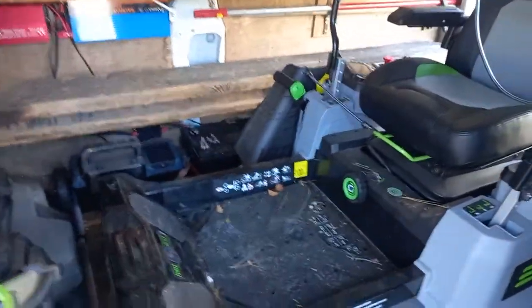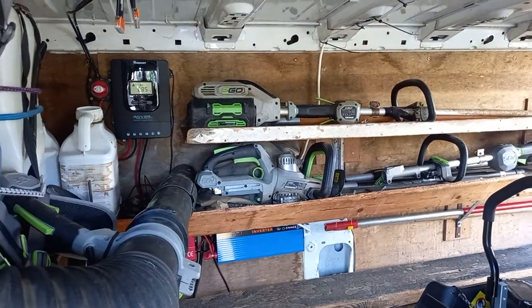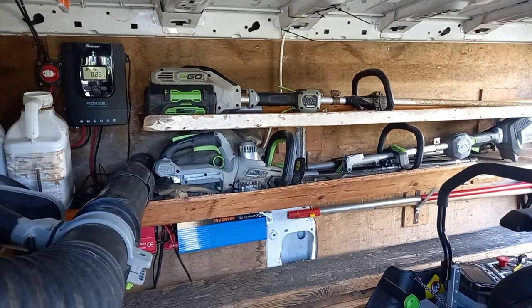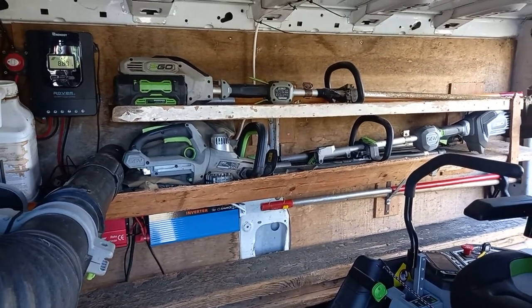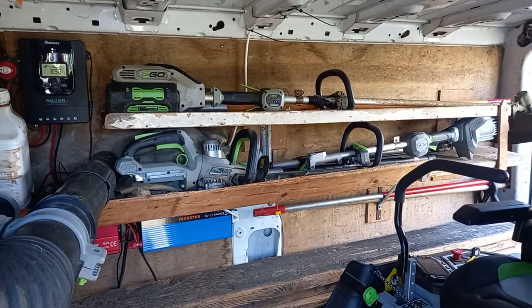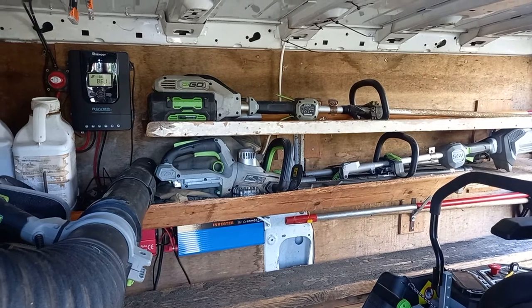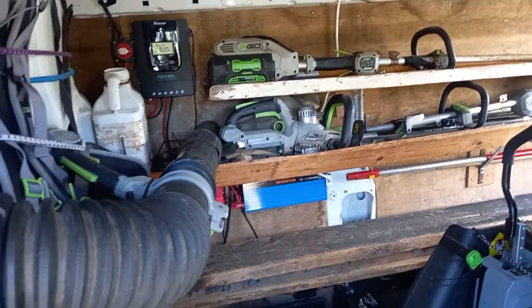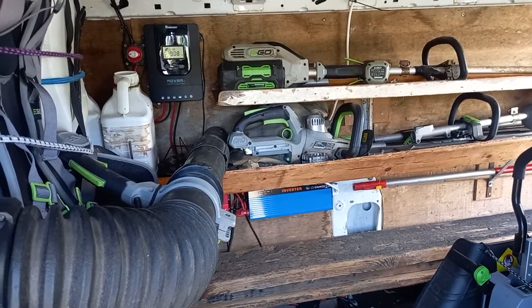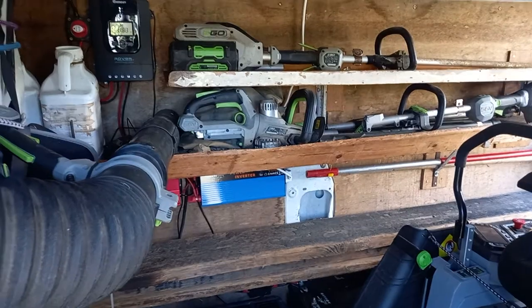That's my full setup. We're just into September now and I haven't cut any grass for the last four to five weeks, done a couple this morning and some hedging. Now we're having some rain after the drought, everything will be kicking off again and we'll run into Christmas. Here on Hayling Island we cut grass right up to Christmas — it's sitting on quite a lump of clay, we get the wind so it's always pretty dry, stays mild with no frosts. In the old days we cut grass for six months; now we're cutting for ten months. With global warming I can foresee soon we'll be cutting grass twelve months of the year.